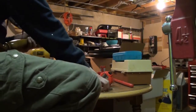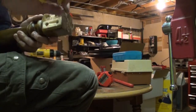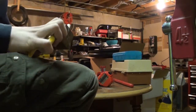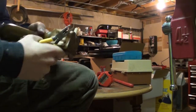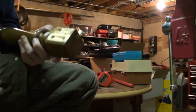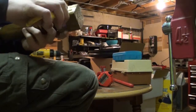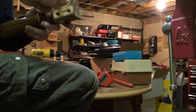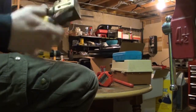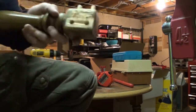And then to pull your staples out, I like to use these diagonal cutting pliers. You just grip it and twist. I deal with this all the time doing flooring work. When you pull up carpet, you're going to have a million staples, so you get used to it and get a little technique down for it. I'm trying to break this wood here so I can get a grip. Get a grip, comes out like this.